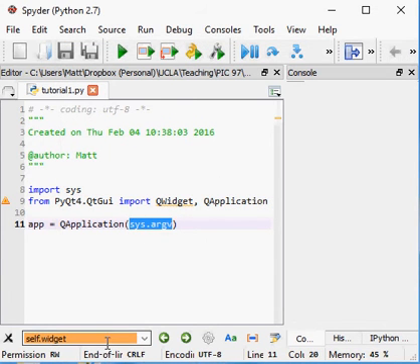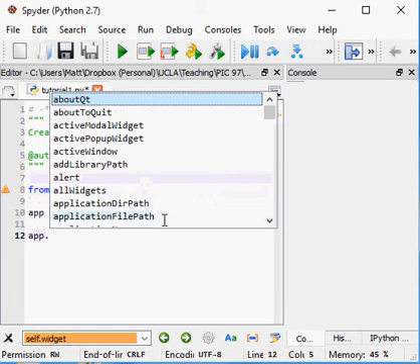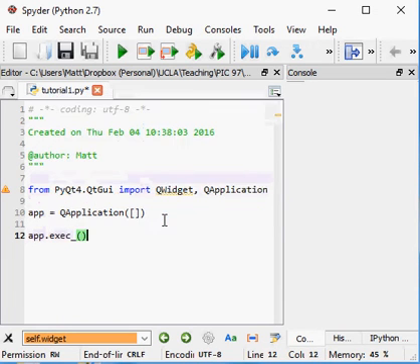And that could be passed into my QApplication as a list of strings. But since I'm typically not going to do that from the command line, I don't need it. I can pass it an empty list of strings, and it's all happy. We don't even need to import sys. Create that QApplication. We need to execute that QApplication: app.exec.